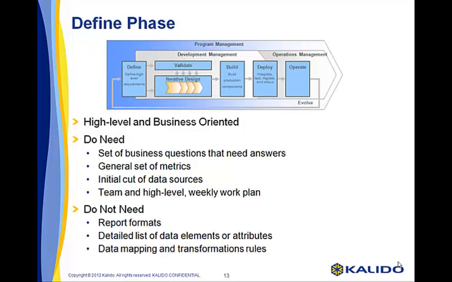So moving back to the approach, we have a phase called define rather than requirements. This is where we capture high-level, business-oriented requirements. We know that the requirements are going to evolve as users get to interact with data. Formulas are going to change, assumptions on rules are going to change. So there's no need for detail requirements at this point, since we know that those are going to change.